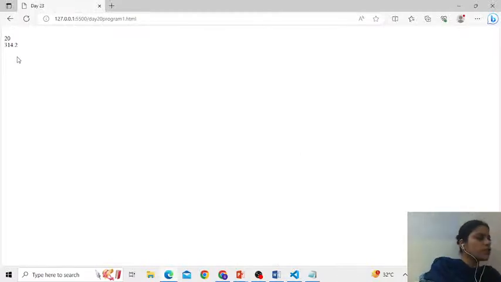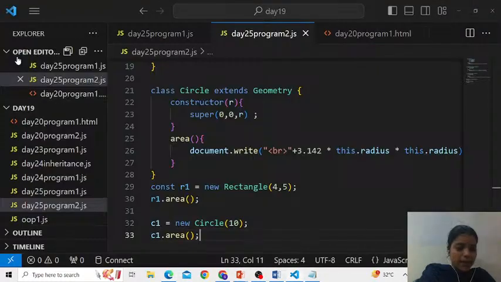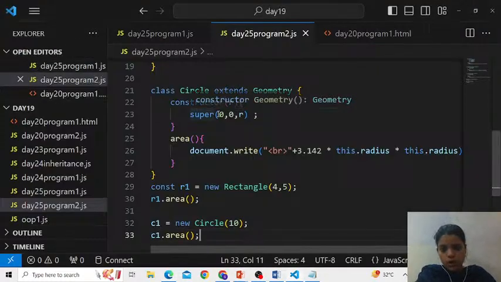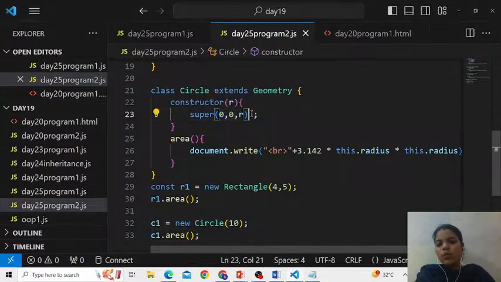Alright, fine. So these were the 2-3 ways that you can code that program or any other program of inheritance, wherein the child class is extending the parent, sharing the properties. You have to be very careful when you go to the function call, which argument to pass where. Is that okay, friends? Alright, fine.